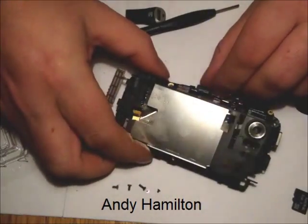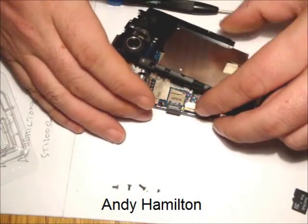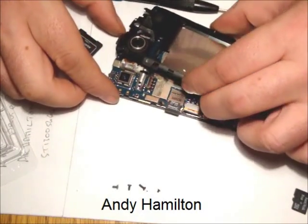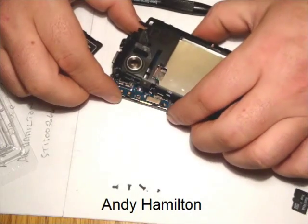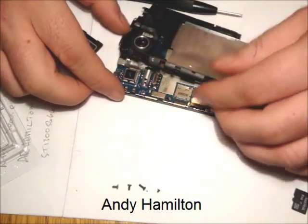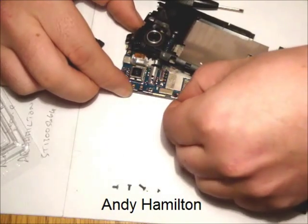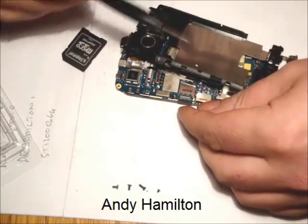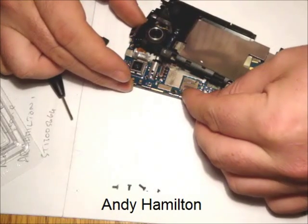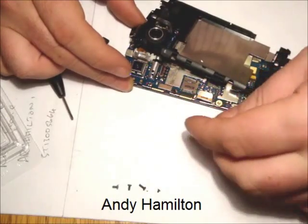I think for now, what we're looking at, I don't really want to show you much more than that angle, but there's the entire card slot. What I'm doing is just being careful not to touch anything important and offering the card into the slot. I think it's important to get that properly slotted, and if I just point it out down here, you'll see the little spring which actually holds it in place. It's not sprung like a normal SD card slot, it certainly goes in at a solid final angle.